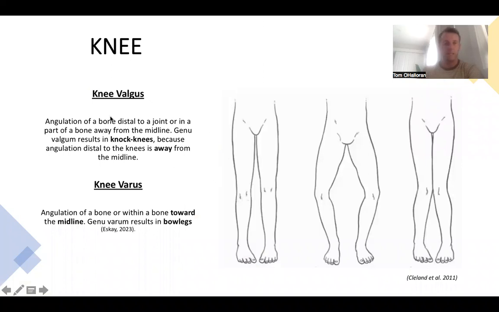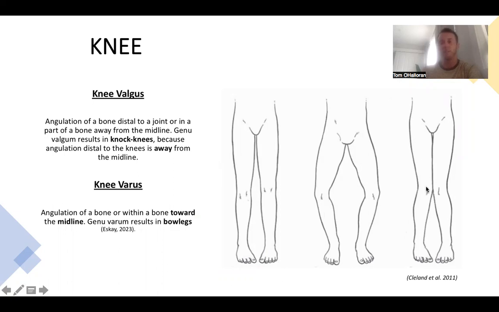Look at the knee valgus, so your knock knee position. Basically, it's an angulation of bone distal to the joint, so distal to the knee of the tibia, away from the midline. So valgus is, I guess, abduction of the tibia in relation to where the knee is, so knock knee. And then we've got varus as well, which is angulation toward the midline of that tibia. So varus is just going to change where someone takes load. That varus position is going to load that medial knee over time, might end up with knee osteoarthritis.